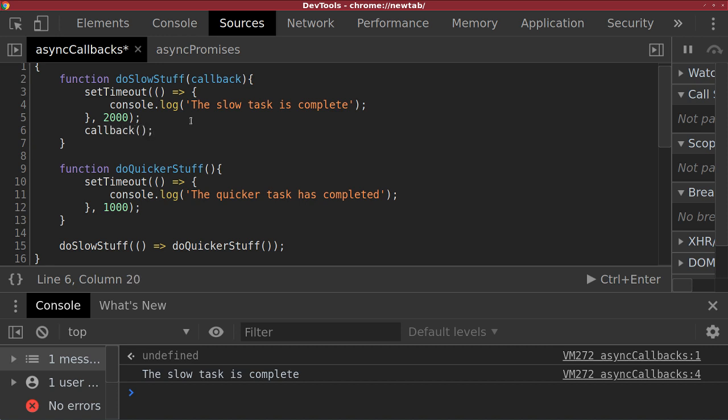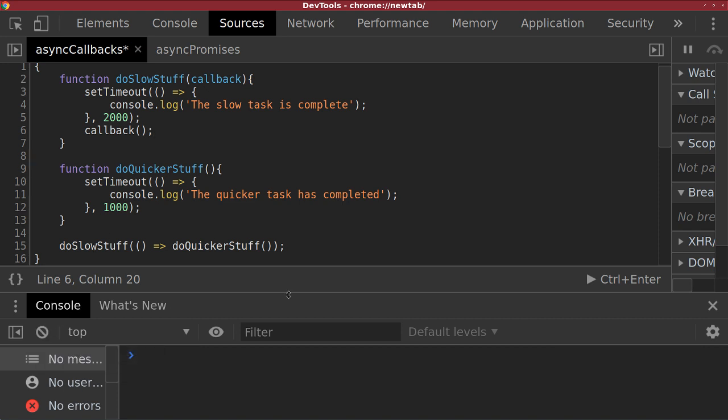What happens if I invoke it there? I'm going to try some breakpoints, but they usually fail in Google Chrome, so... Is it not going to return do quicker stuff first? Yeah, so the quicker stuff is still going to return first.